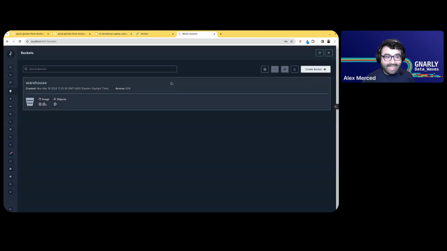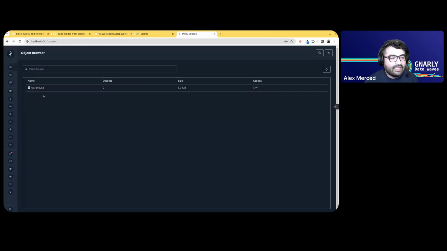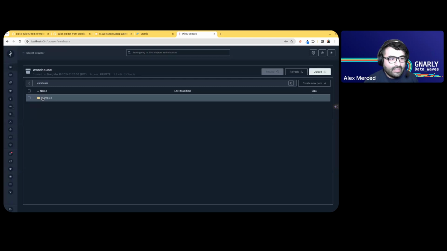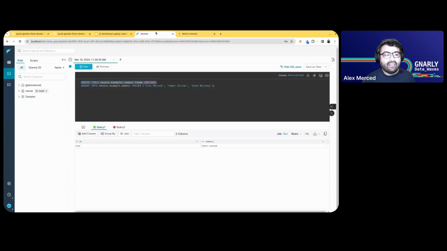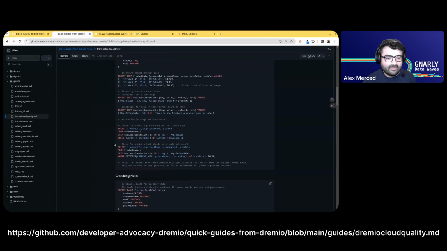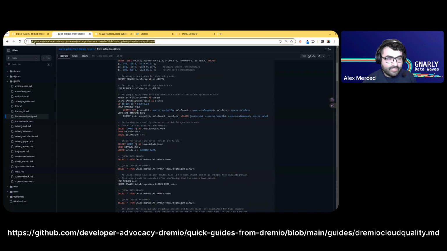And again, just to show you that it's actually working off our object storage, if I head over to my object browser and click on warehouse, I can see there's the example one folder and our two tables that I created. I can see the Iceberg metadata is there, and all good. I also have some other really cool examples to show off some of the things that we're talking about here. So I'm going to give you guys this URL. These are all examples that you could pretty much just run as is.